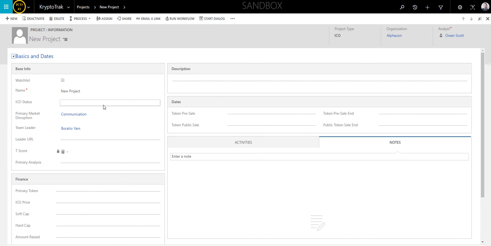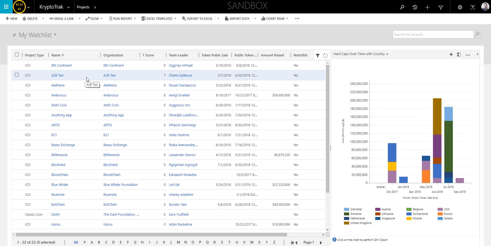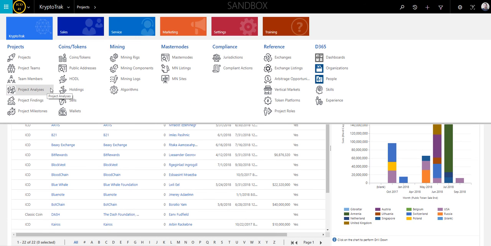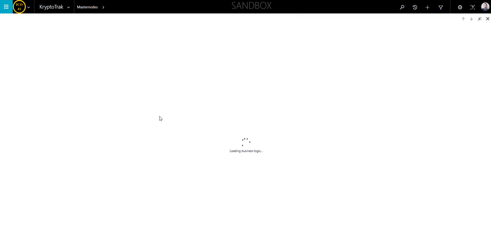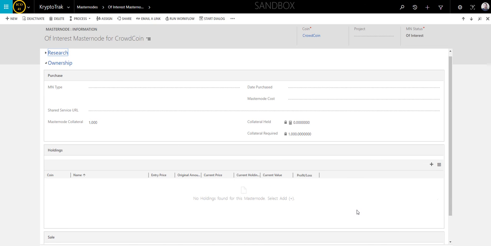During your test drive, you may only want to look at what's going on, but understand that you can absolutely create data in this test drive. It's only limited to the permissions that the test drive user has been given, and they're pretty liberal permissions. You can create things like master nodes. You should have a new here, and you can look at all the existing master nodes. What you can't do is change existing data that belongs to somebody else. You'll see read only, but you can create your own.